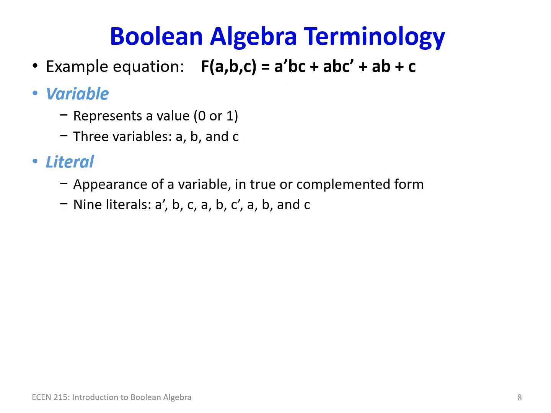Then there are the literals. A literal is every appearance of a variable, either in true or complemented form, also known as not or inverted form. So in this case, there are 9 literals because we have 1 here, number 2 here, 3 here, 4, 5, 6, 7, 8, and 9. We have 9 literal terms. Now they're all the same variables, A, B, C, but they're evaluated here as A prime, B, C, D, B, A, C prime, A, B, and C.